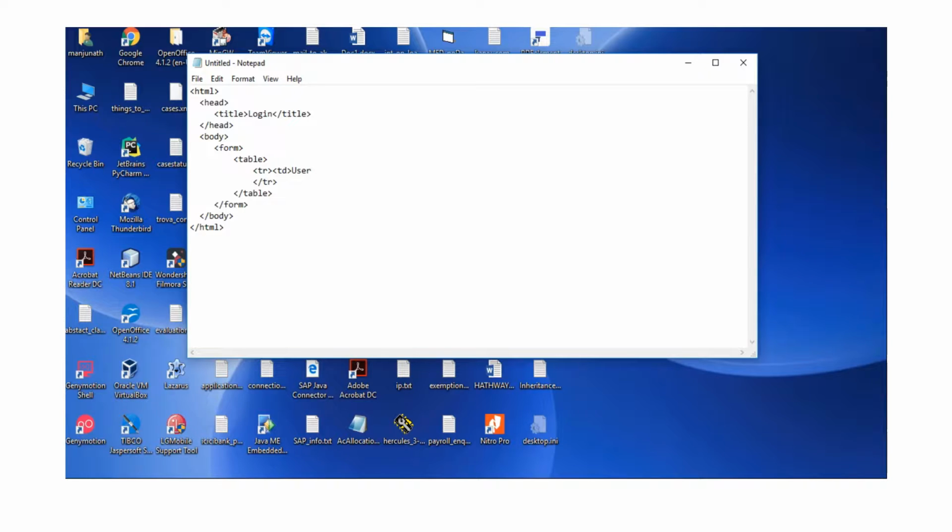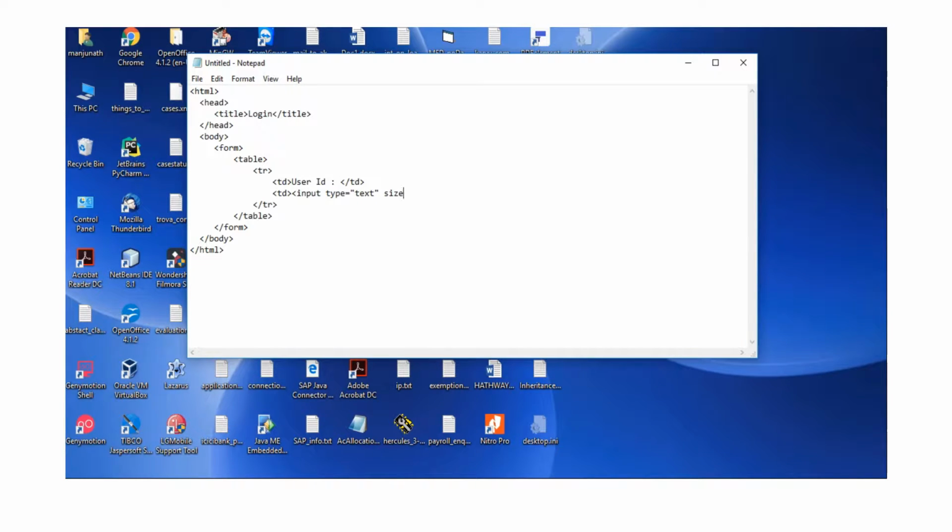Put a data. Let me put one more column. Call it as input, type is text.